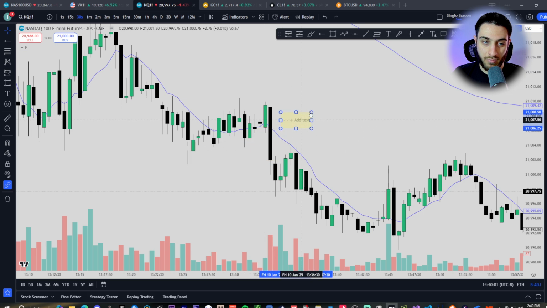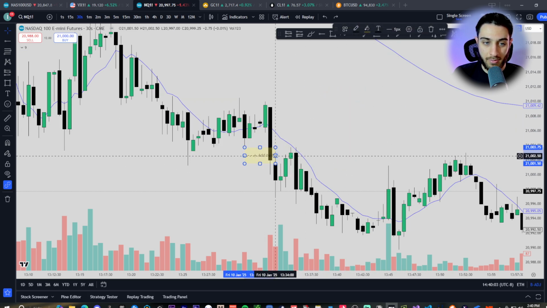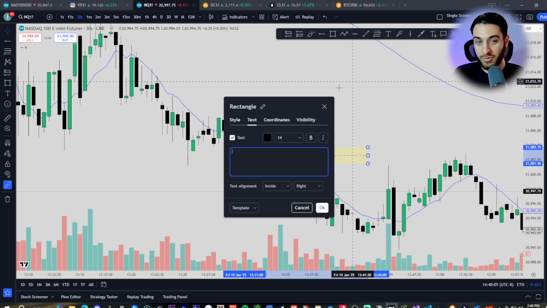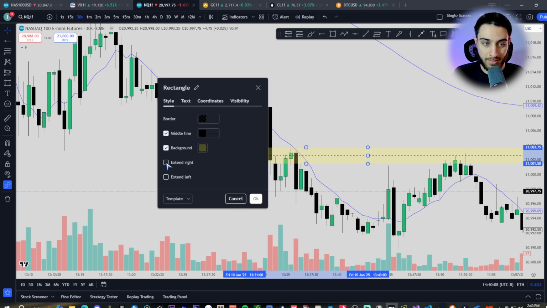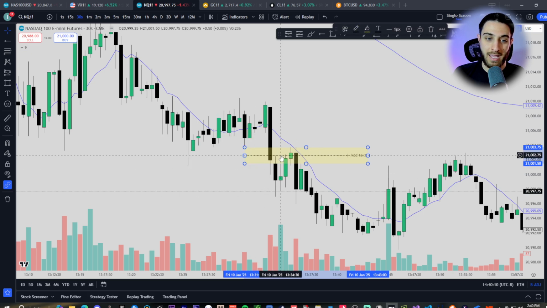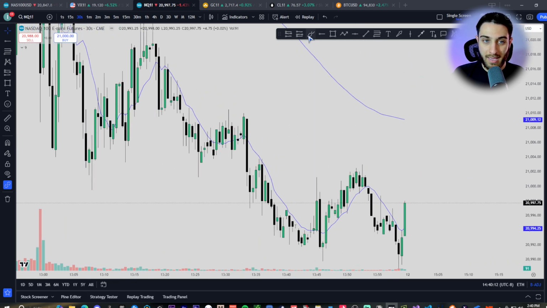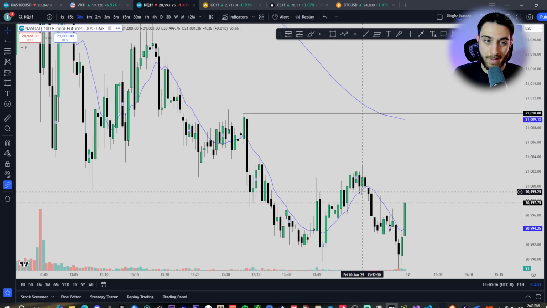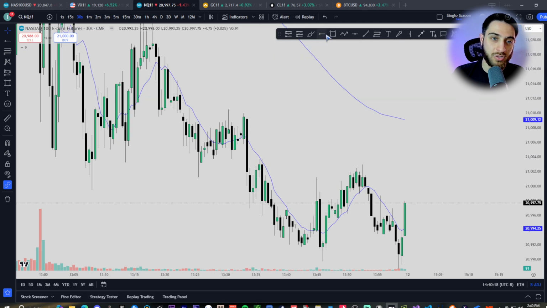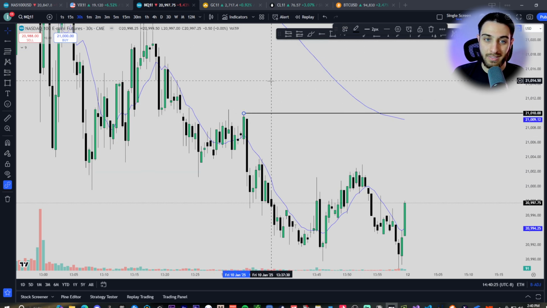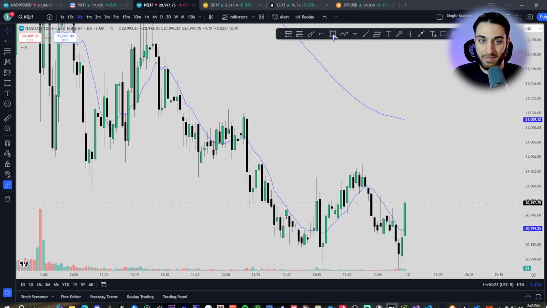I can always move it if I want. I can always extend it out if I want. You can also use the settings to extend it out with this extend right mode. I don't use that, but you can do that as well. And there are many different functionalities you can use. Same thing for lines. You can hold control, it'll automatically snap it. But now you have the freedom of being able to move your mouse anywhere you want precisely, and holding control allows you to snap onto the open, high, low, close. So you get that benefit as well.